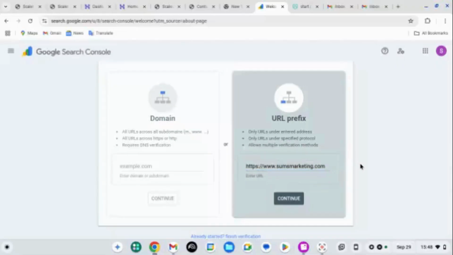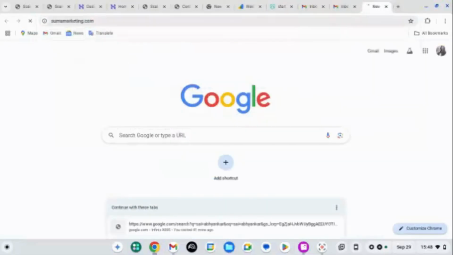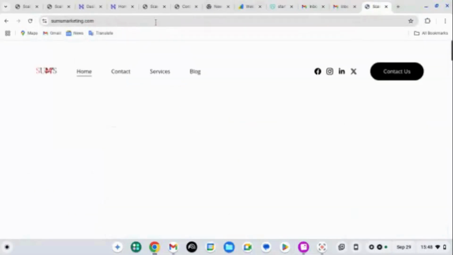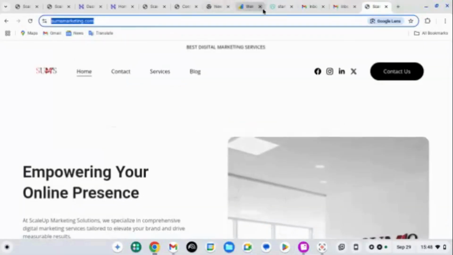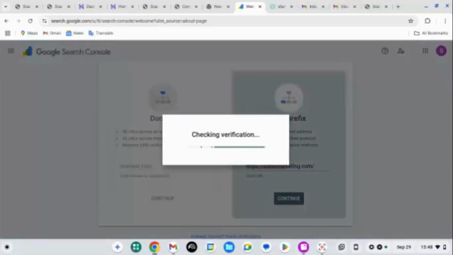So okay, let's get into it again. You can see it right here, I have written this. So you need to click on continue. If you are confused about how to get this link, or you are not able to write it, just get here and write your website link. You can see it right here. Copy it from there, get back to this page, and then paste it right here, like this. It will also work. And continue.